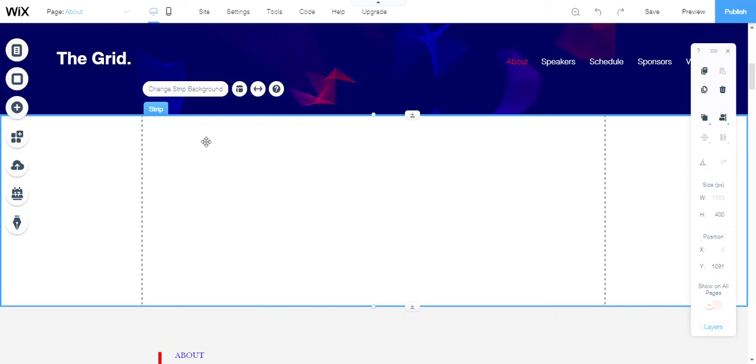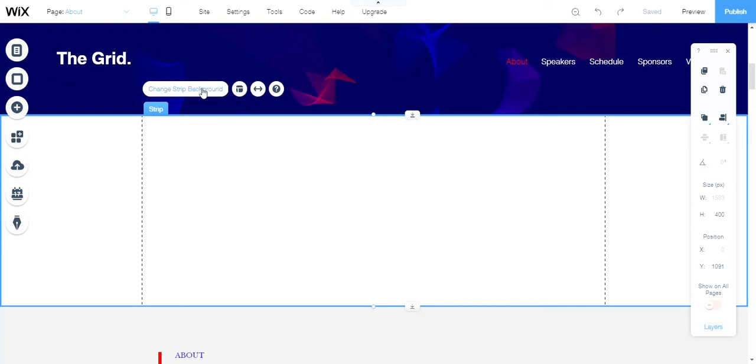So here we have 3 things that we can do to this strip, as well as a little bit of help by Wix. I really like this little help button. It definitely saves time for beginners that don't know about Wix. They can just click this help and it's easy enough to navigate to what you want to do with this strip. Or if you just don't know about a strip, that's why you're here at this video.